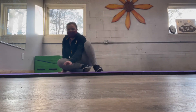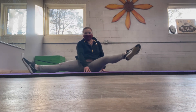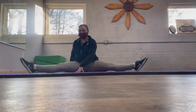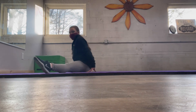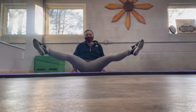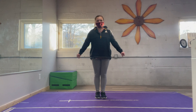Now we're going to get ready for jump drills. Go ahead and get into a sitting straddle with your toes pointed and your laces facing the ceiling. You're going to put one hand on each side of one leg and do 10 circles towards the back wall. Go to the other leg — one, two, three, four, five, six, seven, eight, nine, ten. Now for the middle: chest up, hands on the back side of your body, do not lean back — lean forward if anything. One, two, three, four, five — take a break — five, four, three, two, one. Very good.